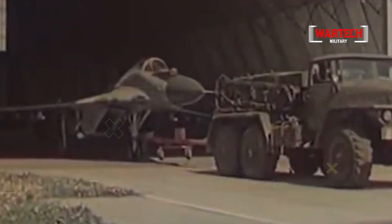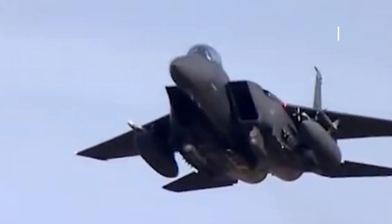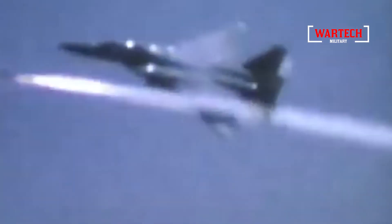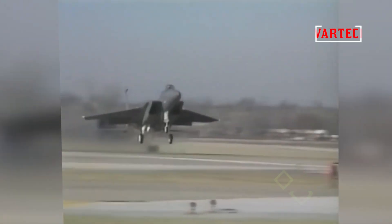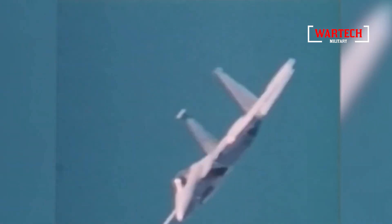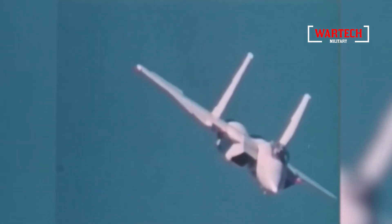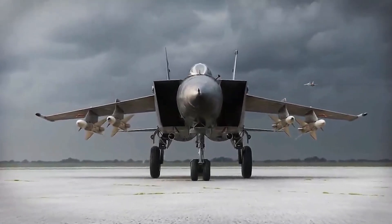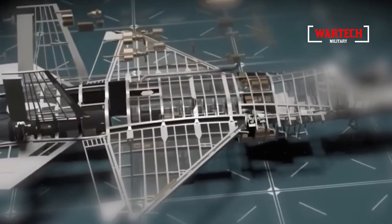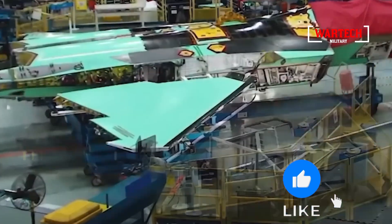Let's take a step back to 1981. In the midst of the Cold War, the U.S. Air Force embarked on an ambitious program, creating a new fighter jet that would surpass the F-15 Eagle, the symbol of air dominance at the time. The F-15 was a legend — with over 100 aerial victories to its name, it had proven itself unbeatable. But the emergence of new threats like the Soviet MiG-25, a fast, high-altitude interceptor, forced America to think ahead. Thus began the long journey that led to the birth of the F-22 Raptor.